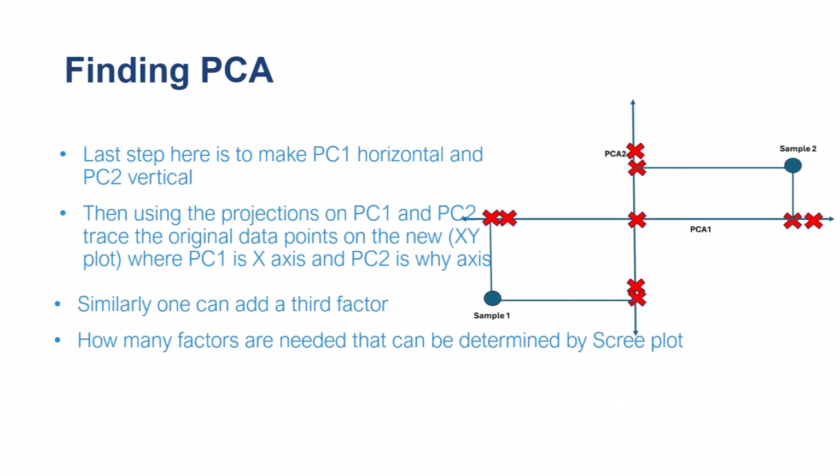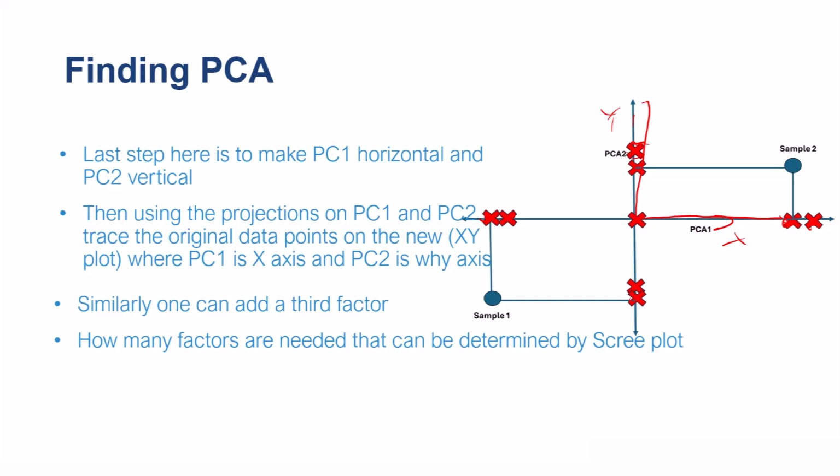The next step is to rotate these PCs so that the first principal component PCA1, which explains the maximum variation, becomes horizontal, and PCA2 then automatically becomes vertical. Now recall what we had was projections of our points on PCA1 and PCA2. These were the points from which we maximized the sum of square distances. So we have these projections on revised PCA1, PCA2 axis. So now this PCA1 is our new x-axis and PCA2 is our y-axis, and we have the projection points here.